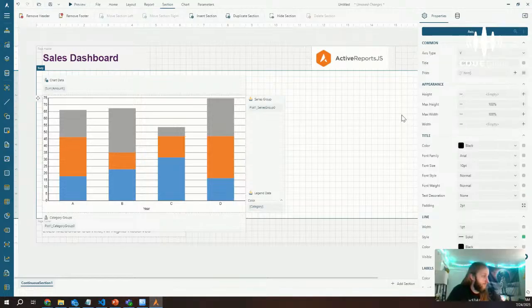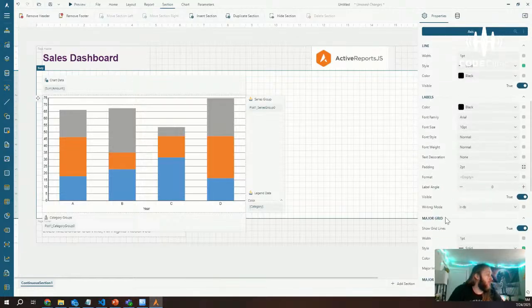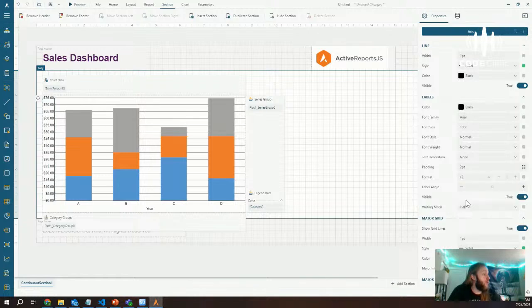So we'll select this. The first thing that we're going to do is this is going to be displaying currency values, so obviously we want our axis with the different ticks to be displaying the currency steps. So we're going to come down to labels under formatting, and select currency as our formatting.